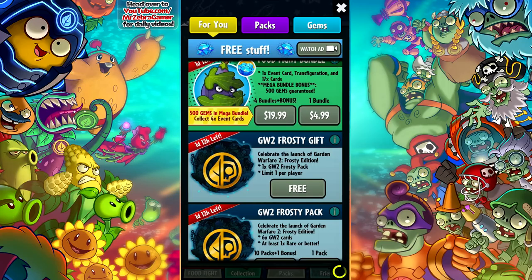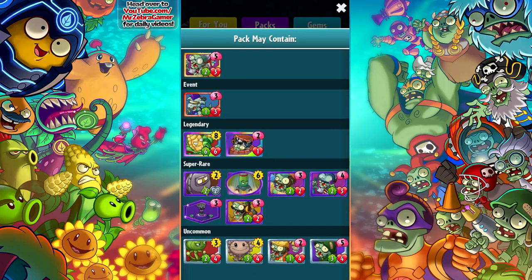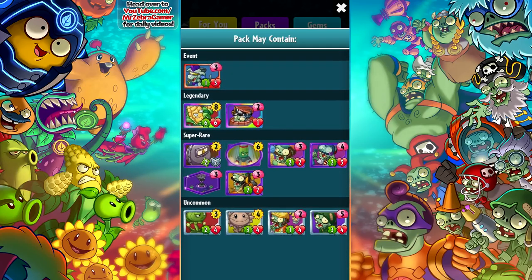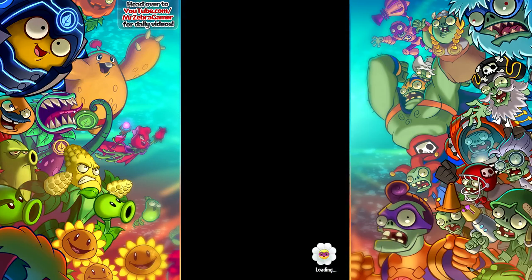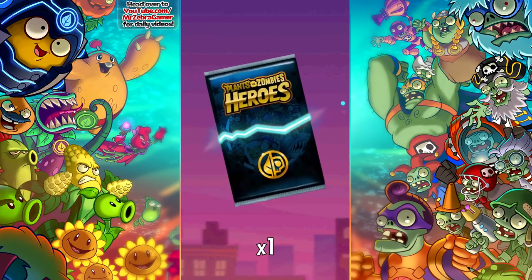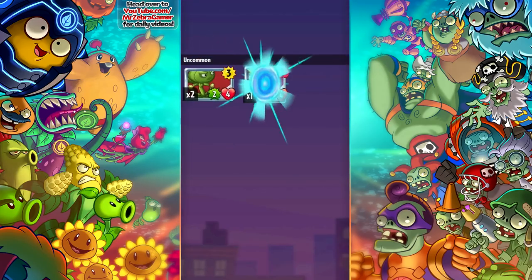So a limited Garden Warfare 2 Frosty pack seems to have a guaranteed scientist in it, and then you can get a hover goat, a legendary, and a couple other things. I highly doubt we're getting a legendary out of this, but hey, maybe we will get lucky. And if you're curious about the Garden Warfare 2 festive Frosty packs, I've already showed off all the new stuff in them and the new abilities, so you can check that out on the channel.